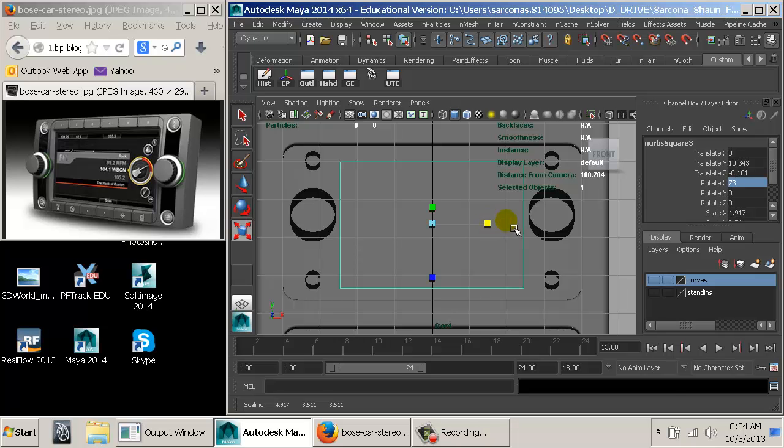And again, I'm just being careful I don't get these elements too close together, because that can cause issues with some of our stuff. And this guy is actually going to go down more, so I'm going to put the CD player up here. Alright, that's good.